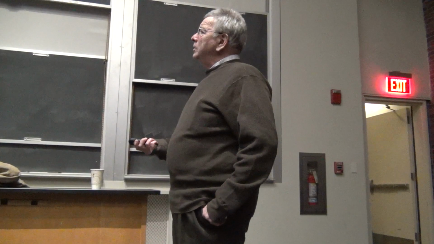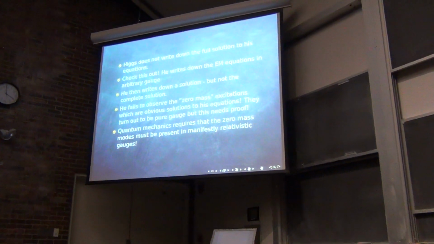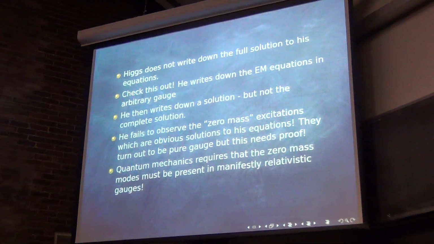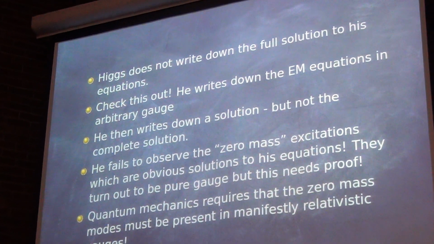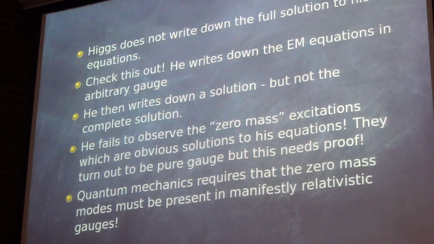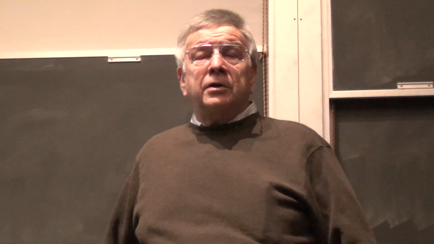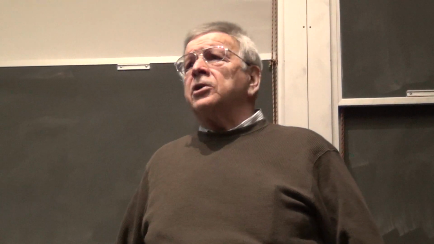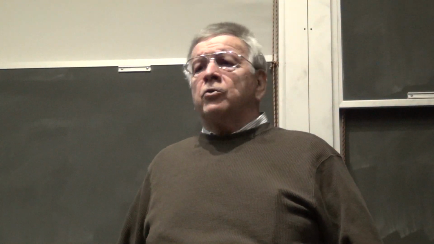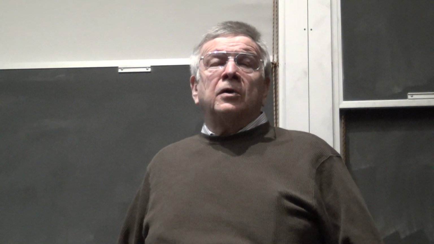Again, the paper by Higgs is actually wrong, again, because he does not deal with the Goldstone boson. His paper, if you look at it, he works it out. His solution is written down in an arbitrary gauge. He doesn't fix the gauge. In an arbitrary gauge, you must have a 0 mass excitation. If you look at his equations, you will see that they actually have what corresponds to a 0 mass solution to them. But he doesn't write it down. He only writes down the massive solution.